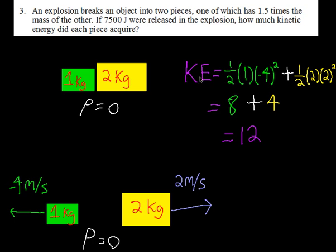Now, turn your attention over here and look at the kinetic energy going on. To add up the total kinetic energy, the energy that was in the spring at the beginning, you just do 1/2 mass times velocity squared for the green one, plus 1/2 mass times velocity squared for the yellow one. It turns out the green one had 8 kinetic energy, and the yellow one only had 4, to give a total of 12. So even though the momentum was distributed equally between these two carts, that was definitely not the case for the kinetic energy. And that makes sense because the formula for kinetic energy is 1/2 mv squared.